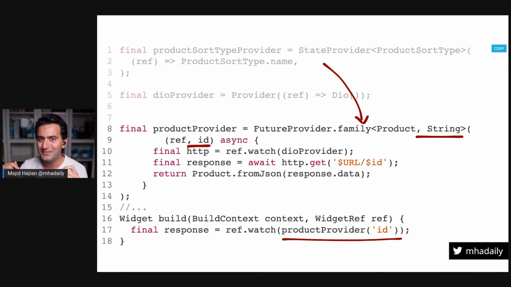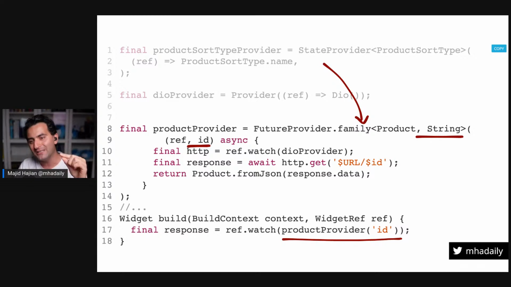So in this case, you can pass the ID to the provider. Here it is using family. If you do that, then in your callback in the future provider, you'll get that value, a string, the ID. And in this case, you can actually fetch your URL and do whatever you want.